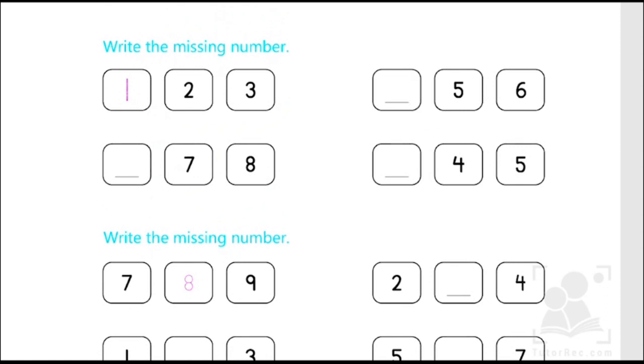Let's count with me. The counting is in front of you. 1, 2, 3, 4, 5, 6. Yes! So number 4 comes before 5. So here we are supposed to write 4.